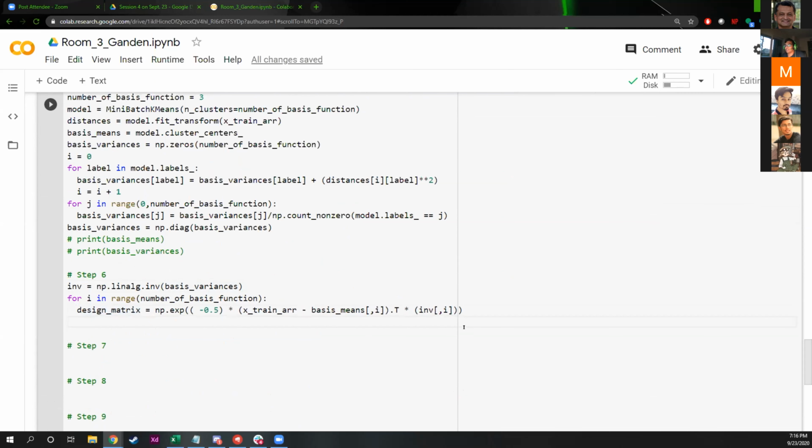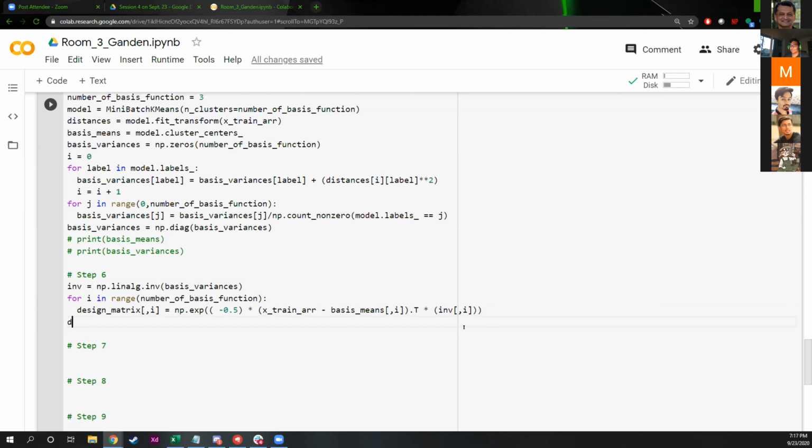So this goes inside the loop. Then we get design matrix, basically the first column, right? So should I just do this? Yeah, you'll have to declare it first. Or will it just work? I'm not sure. Let's just try it. If it throws an error, we'll see. I'll just do this design matrix column. So it will go for that column.